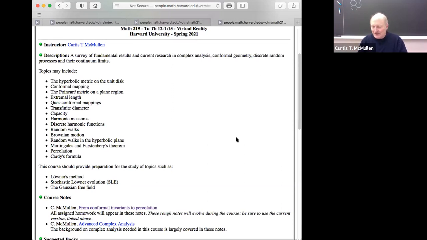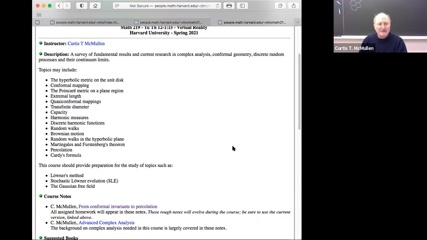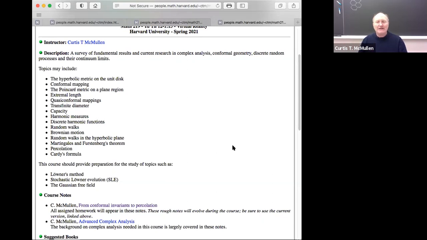So one of our goals is to describe this beautiful proof by Stas Smirnov that at least certain invariants of percolation, which is a discrete process, become in the limit conformally invariant notions. And this had been speculated on for decades by physicists who were able to derive a lot of interesting facts using this idea.